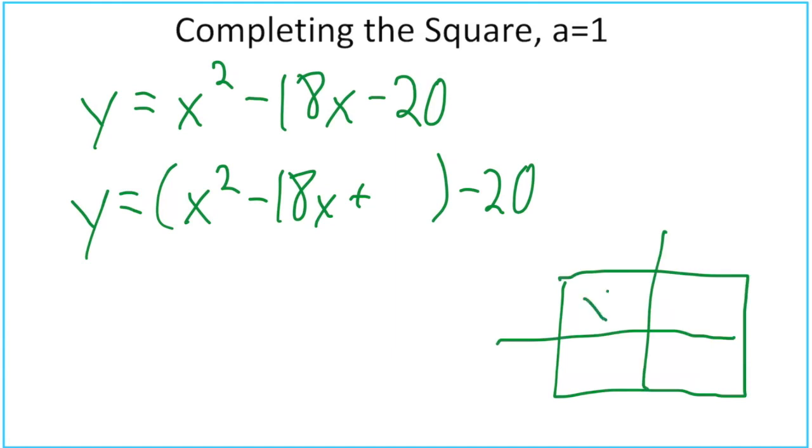Draw your generic rectangle. So, x squared, x squared, top left, and then always split your b value. We're technically going negative 18x divided by 2. That's negative 9x, negative 9x. Now you can figure out the outside of this generic rectangle. We have x times x is x squared. We got negative 9s out here. And now we're ready to complete this square. Negative 9 times negative 9 is positive 81, which can now go in our space that we left for it. That's technically a 1 times 81 is positive 81. We have to do the opposite of that, which is negative 81.